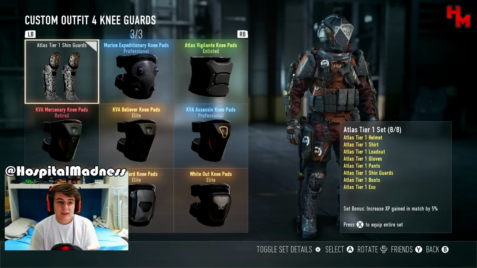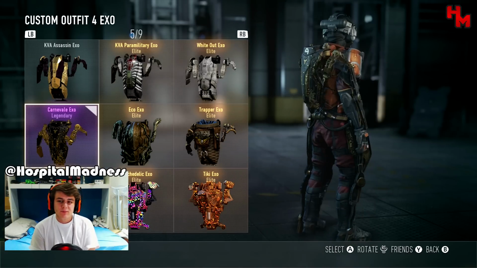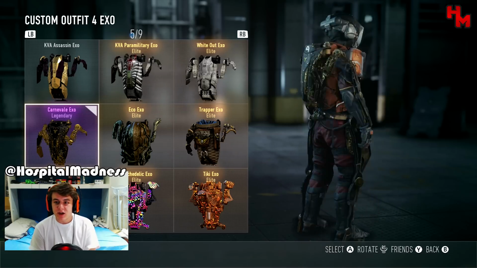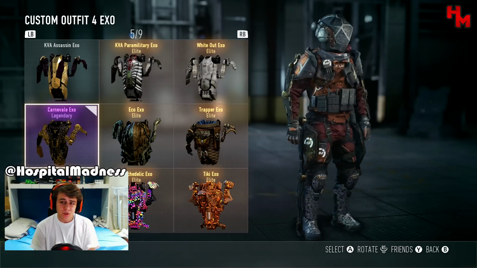LS Tier 1 pants, LS Tier 1 shin guards, and Engineer boots, and the cool one, which is the Carnivale EXO, which possibly, in my opinion, is one of the coolest EXOs in the game. I mean, just look at it. Isn't she lovely? Okay. No, but seriously, it's really good looking.